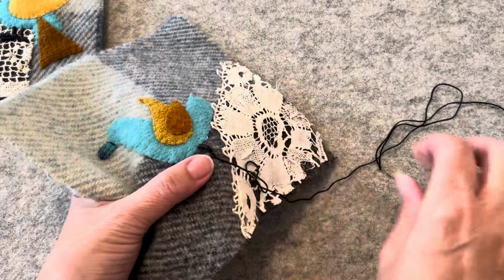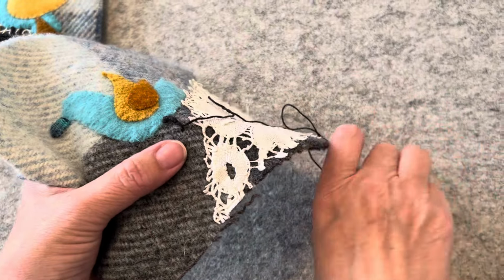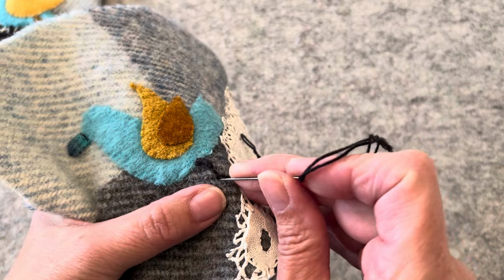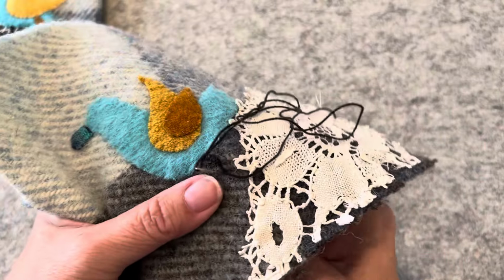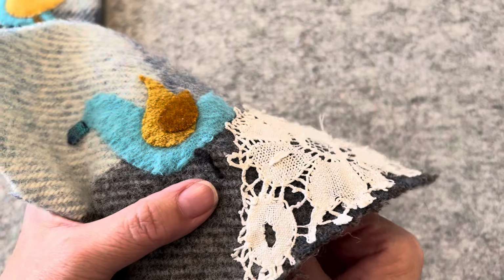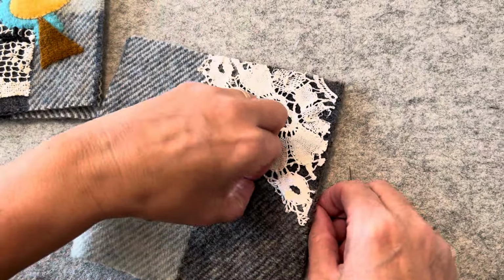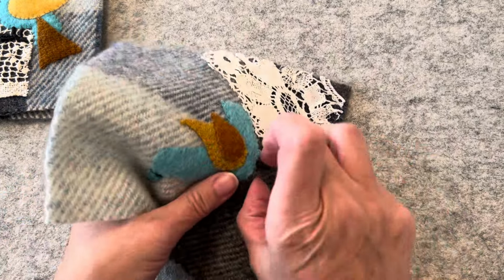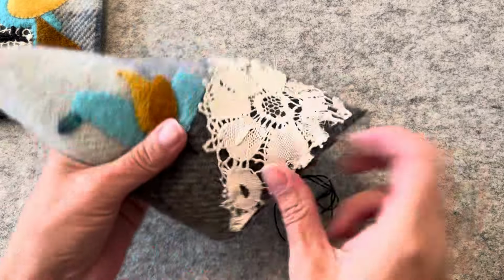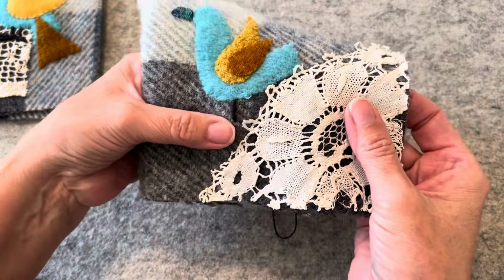So now I'm going to pull that away, and you can see there's still a little bit of gap. I didn't pull it too tight. I'm going to go down the same hole and pull my thread through. That's 11 wraps, and I'm going to just tighten this. I squeezed my bullions, and I'm pulling my thread from underneath to make sure it's nice and tight. And that's the first joint of his leg.